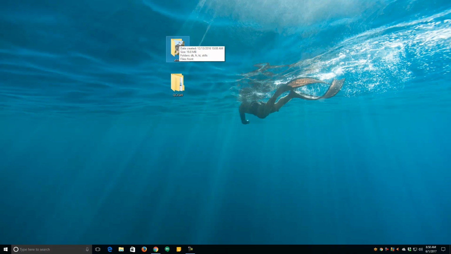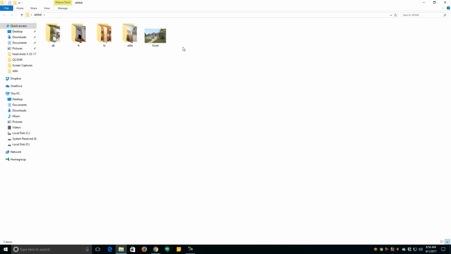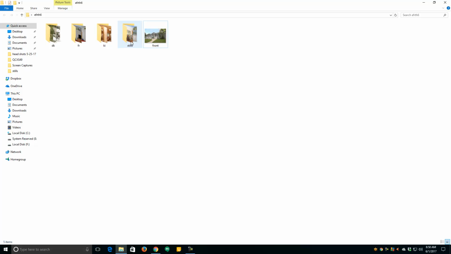So this is how your folder would look if you processed your own HDR image. If you weren't giving us the 3 pictures that we put together, you would just have one picture out loose here. Now, this is very important. If you give us the one picture of the front that you process, it will be called front, and it will be out loose all by itself here. We open it up, we see a front shot. Okay, same thing for everything else.